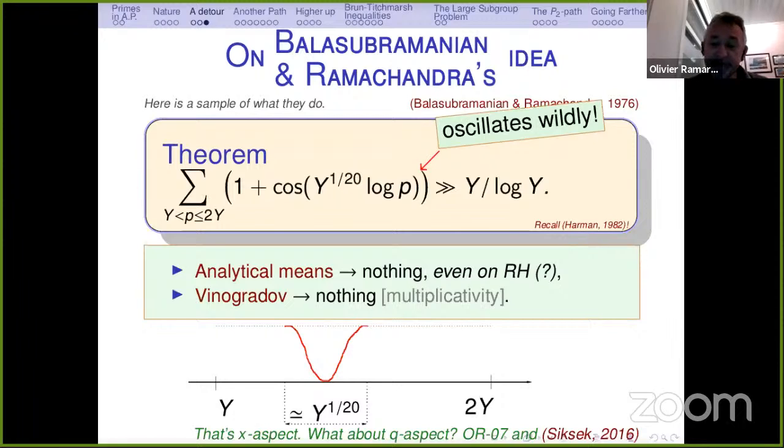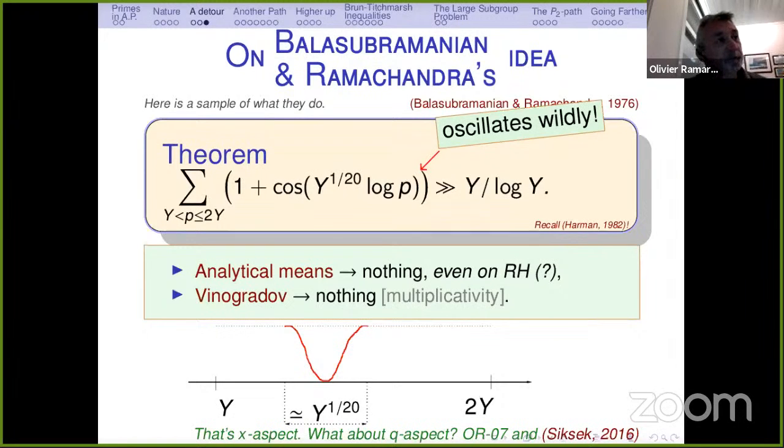So you see the Brun-Titchmarsh theorem, you have two parameters. You have the length, x, and you have the q, which is the progression. I showed you how things work in the x aspect, and then you may ask the question, what about the q aspect? In fact, that's what I was doing. I was giving a talk in Bordeaux about this method and how you do it in q aspect, because I was using the same method in q aspect for handling sums of 7 primes.